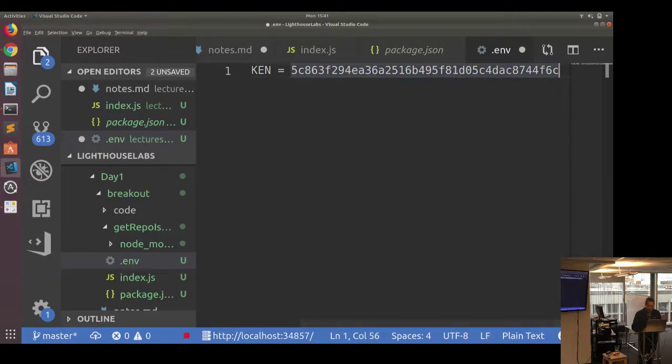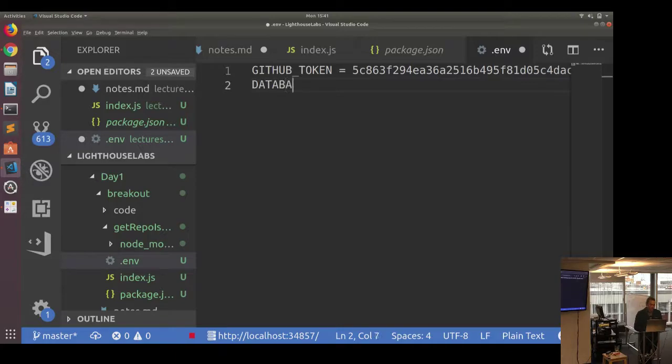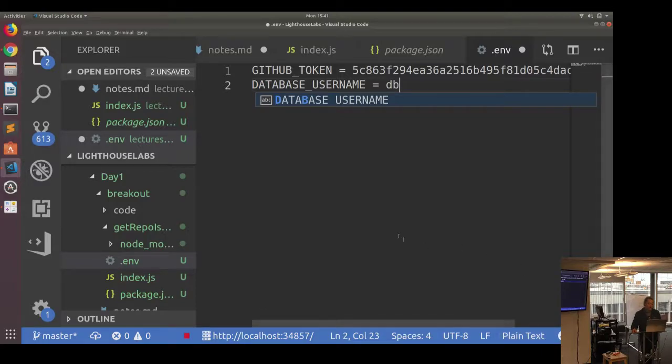If I wanted to add other things, if I had a database username, database, I could set here anything specific to config or specific information that's related to a user's environment, they could set in here.